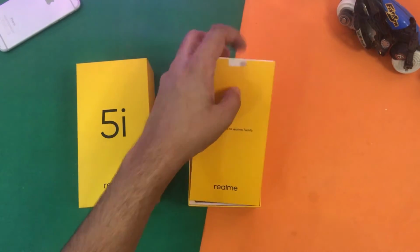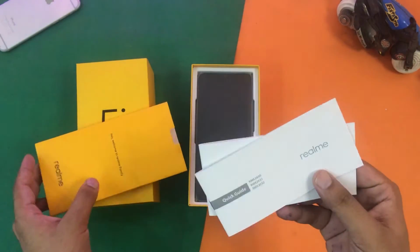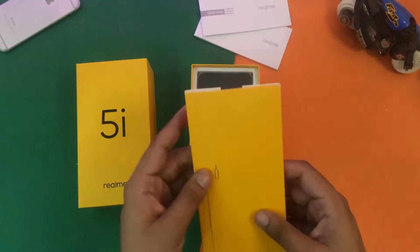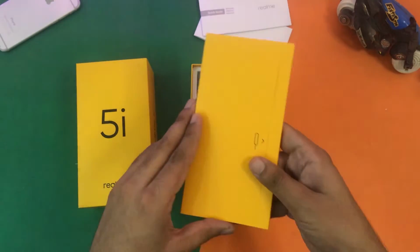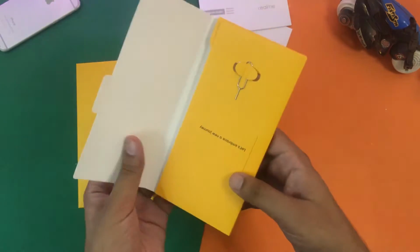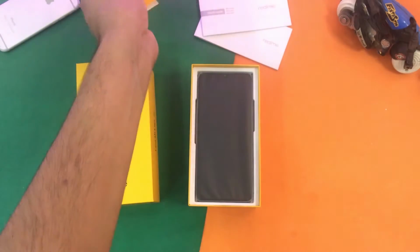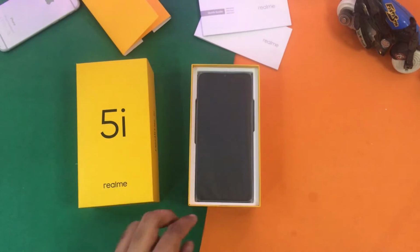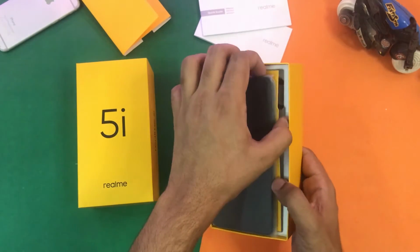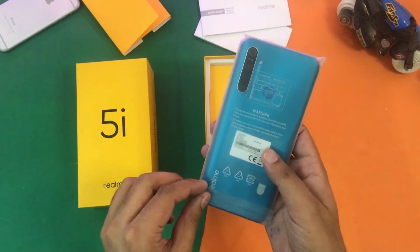So first of all, you're going to get your documentation instead of the mobile phone. So let's see. So here you have two Realme guides, and if I open this, here you have your SIM ejection tool as well. So now here we have the phone itself. So let me just move it out. So here is the actual phone, the aqua blue color.